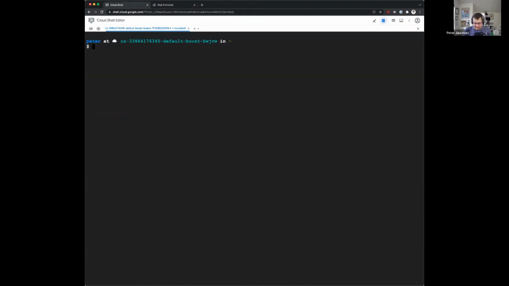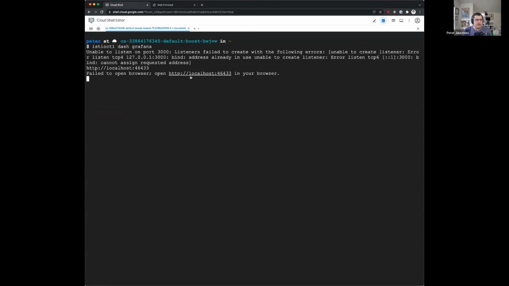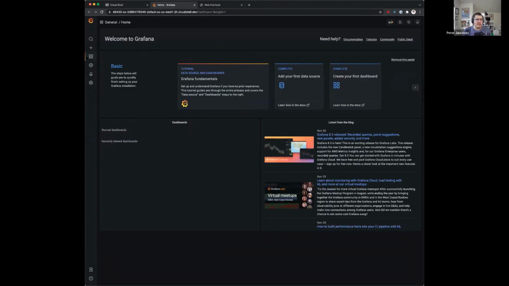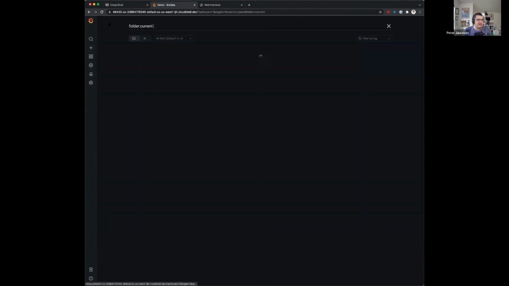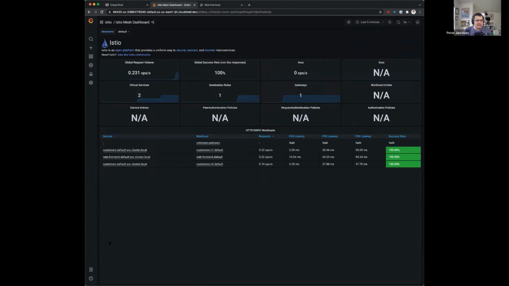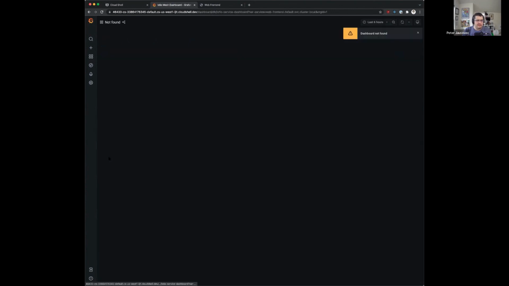Now, one last thing, really quickly, I'll do istioctl dashboard grafana. As I said, Grafana, Zipkin, and Kiali are some of the add-ons that you can install. And all these dashboards are there automatically. I didn't have to do anything, right? And you have web front end, for example. Oh, look at that. Of course, the demo will break.